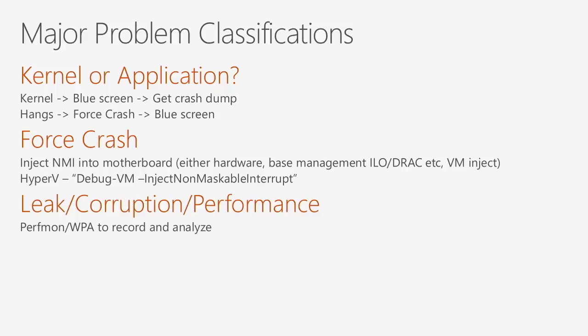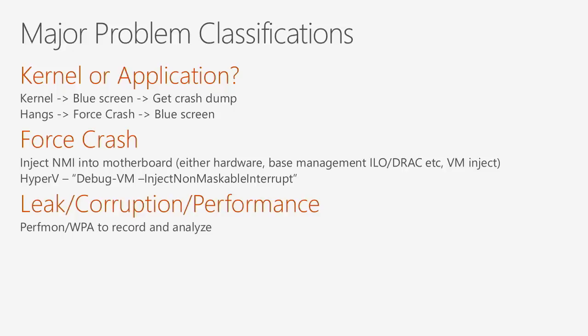Okay. Then the last thing, of course, is if you have a leak or a corruption of performance. Now, what's the difference between a leak and a corruption? The answer is this. If it's something that dies after a while, for example, the thing works fine, and then like clockwork, within a week or 2 weeks, the whole thing just crashes or dies, that's usually a leak. That means somewhere in there, somebody's using a whole lot more memory or some other resource, and then eventually it gets to a point where it's too much and the whole system just goes down, right?